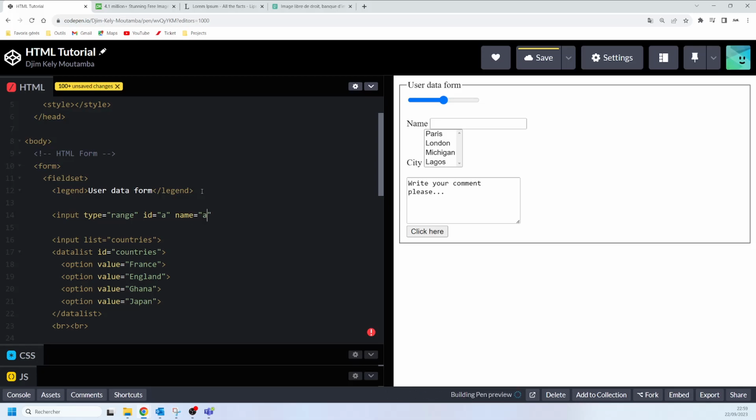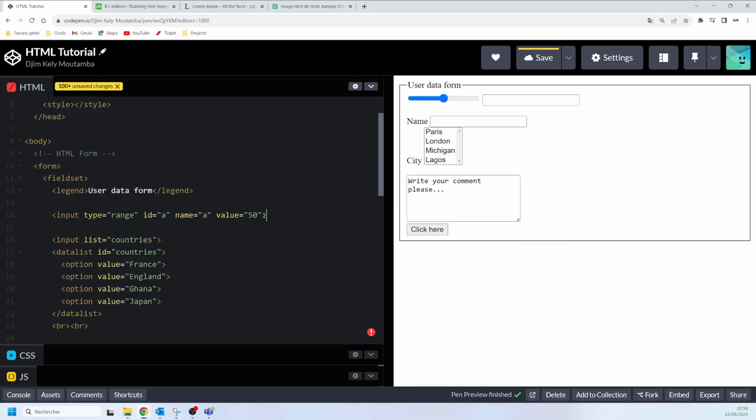To make it simple, I'll say a. And I will say value, maybe 50. So that's the first input.